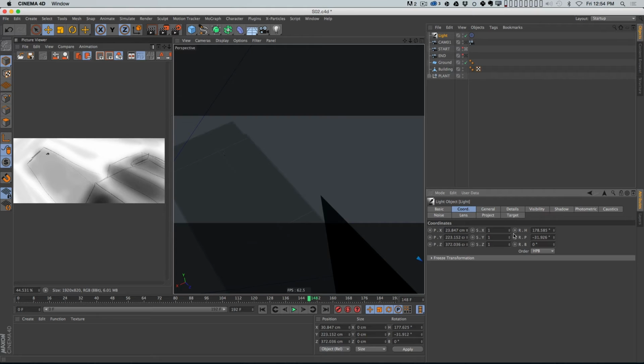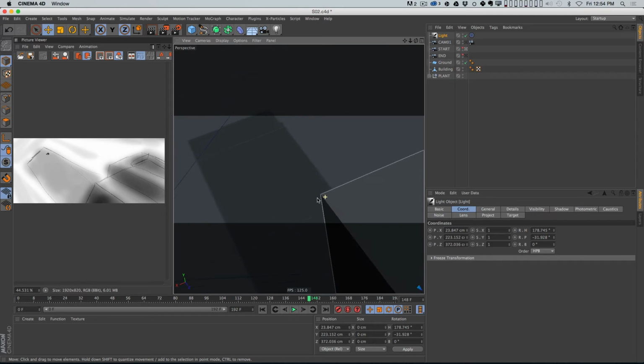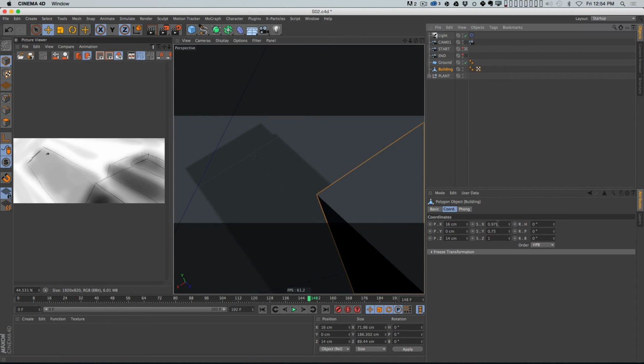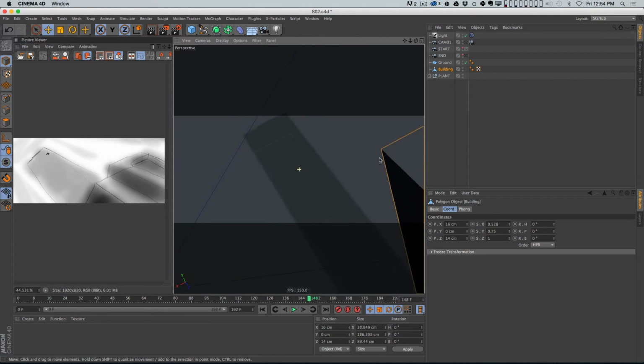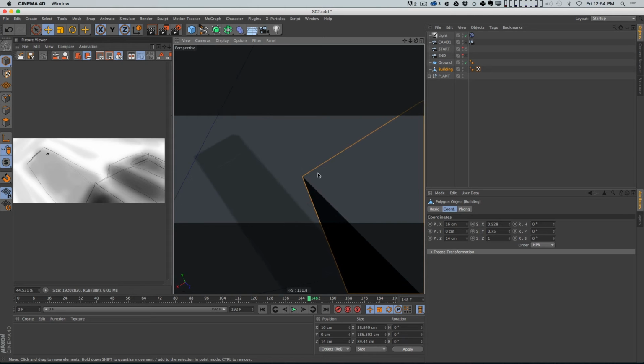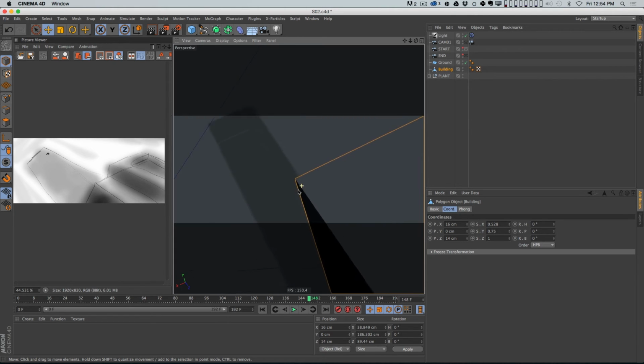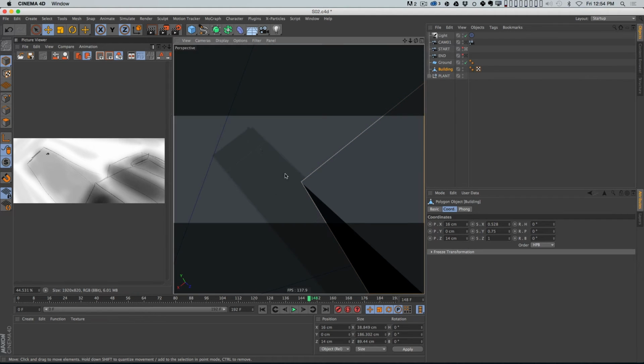Now, what I'd rather do is try to match something like this. This looks cool. And it might be cooler if I came over the top and tilted a little bit more, right? Looking at this, I want the building to be a little bit thinner. So I'm just going to scale it a little bit, just like this, so that shadow is not so fat. I'm just messing with this camera a little bit more to try and get the shot that I'm seeing in my head and seeing over here. There we go. That's kind of cool.